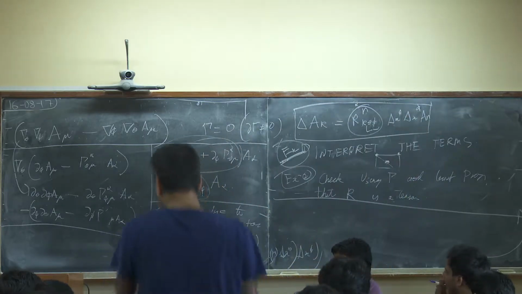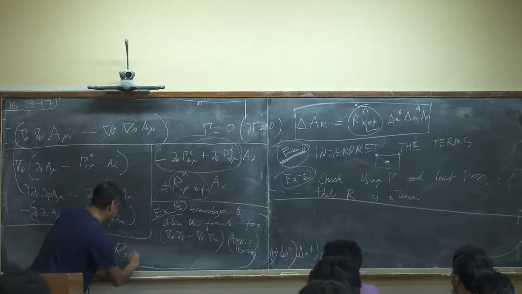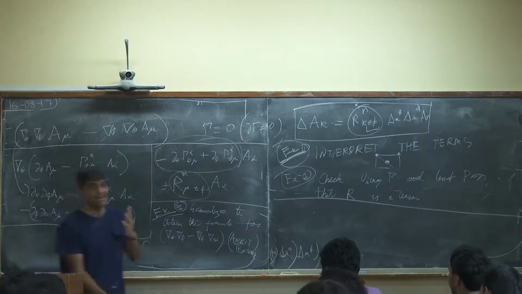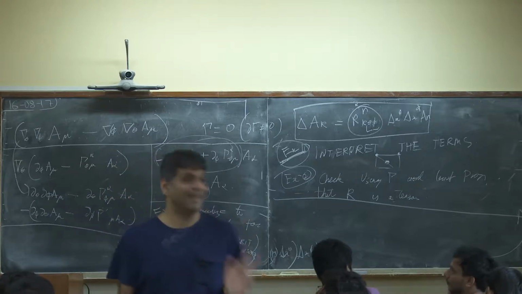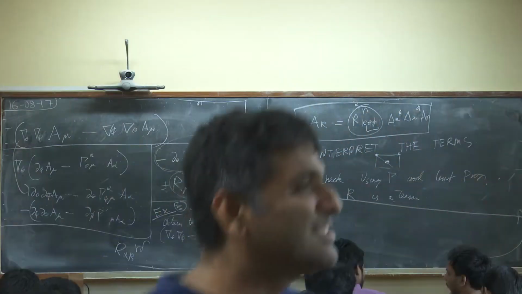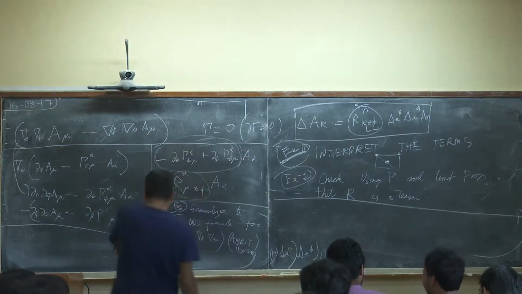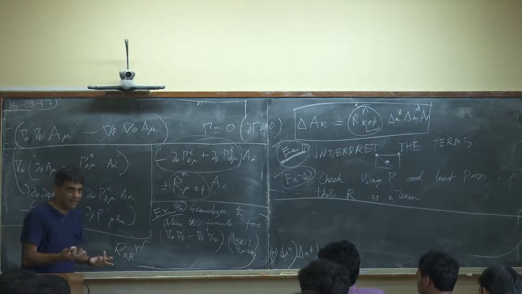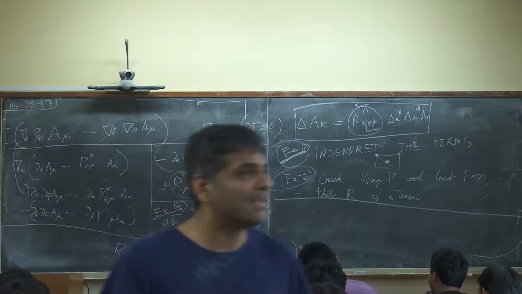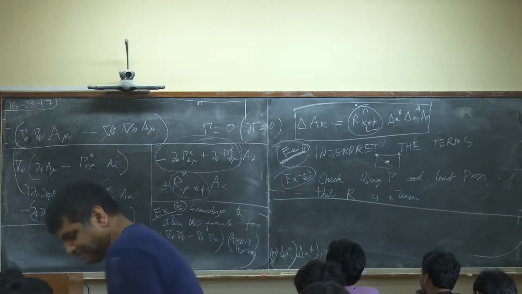Here, we would, for instance, act on R alpha beta gamma delta, which is something made entirely out of the metric tensor. Still, the commutator of two covariant derivatives doesn't vanish. And R alpha beta gamma delta is made up entirely of the gauge fields of general relativity, namely the metric. So in that sense, general relativity is behaving like a non-abelian gauge theory, because the commutator of covariant derivatives is non-vanishing even when acting on things made out of the gauge field itself.